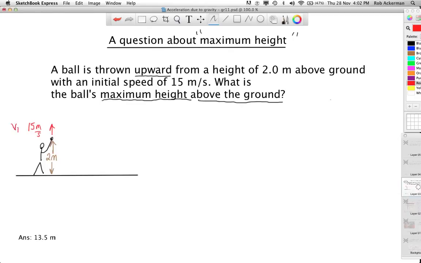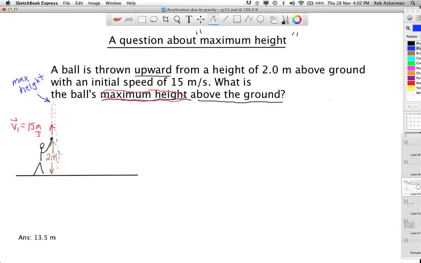This is v1 equals. But what is the 2 meters? If you think about this, the ball is going to go up, up, up, and then it's going to come down, down, down like that. But the question doesn't care about the part where it's coming down here. All the question cares about is what is the maximum height. And if you look at what's going on here, the maximum height is right over here. So we don't really care about too much information after that point.